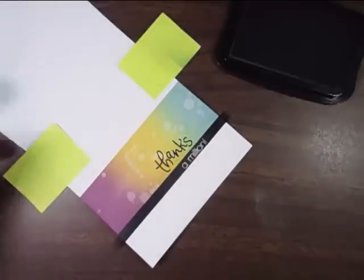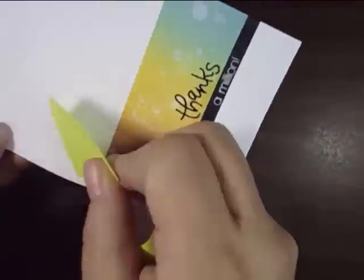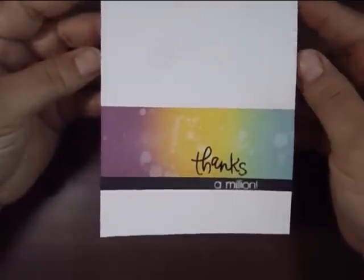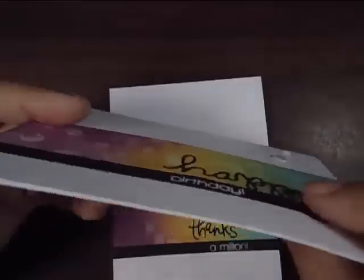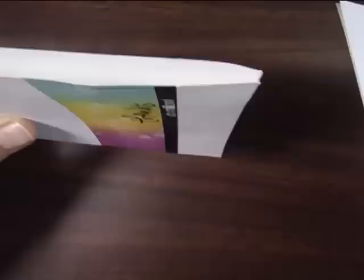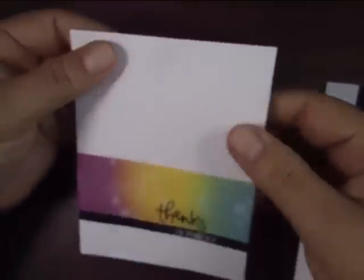It's looking pretty good. I do have some great close-ups here at the end, and I'm going to show you that other card one more time just to kind of show you the differences between the two. Now here I'm just going to show you the original card, and you can see that this card actually, of course I added sequins, but you can see these are different layers. We have a die cut greeting, we have the strip, the black strip, the actual distressed part is also a different layer, and this is just one layer. It's a very inexpensive way to make some amazing cards.